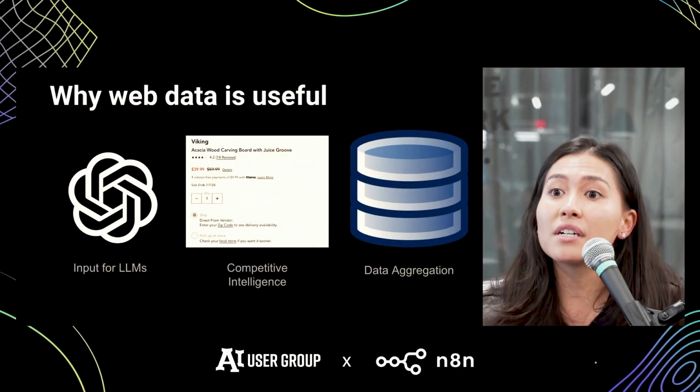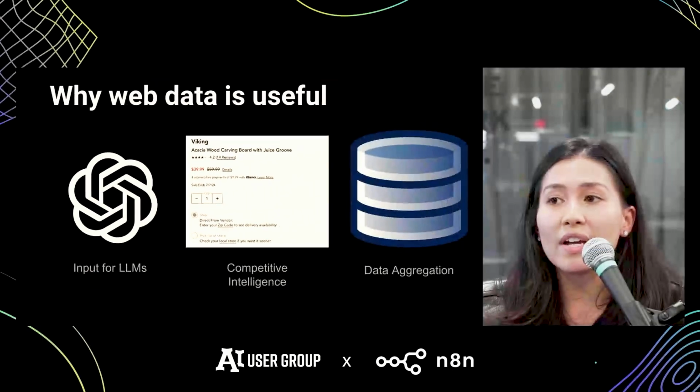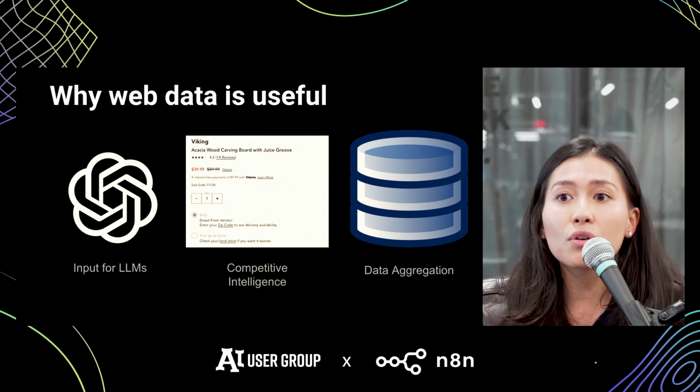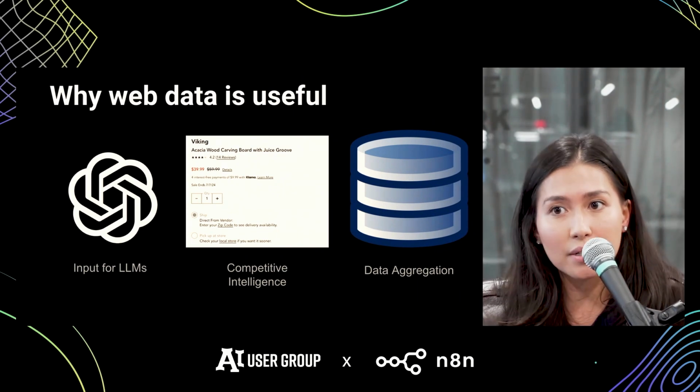To give you a little bit of an introduction as to why web data is useful and why folks might invest in web scraping, this is just a brief overview, but at Indexical, we've seen there are three broad use cases. The first is you might want to extract web data to provide input for your LLMs, either for fine-tuning your own model or to augment a knowledge base via RAG.